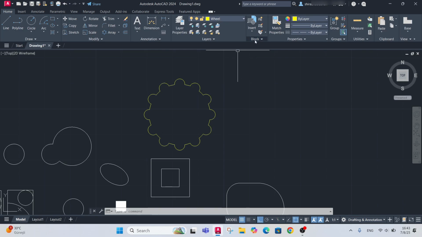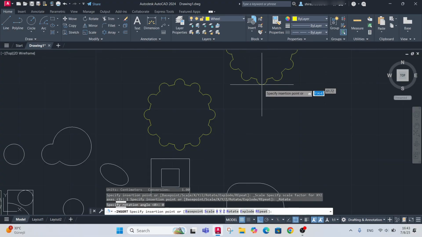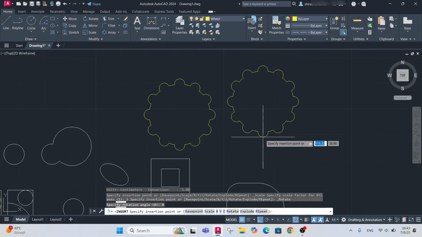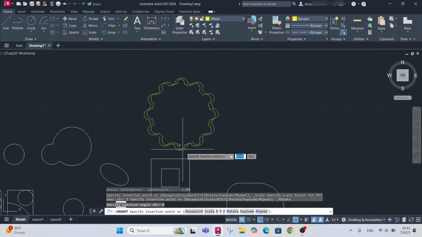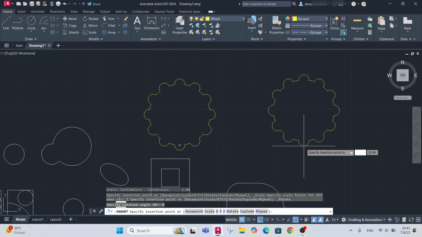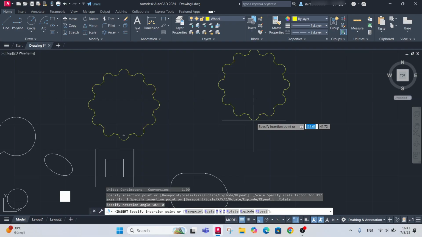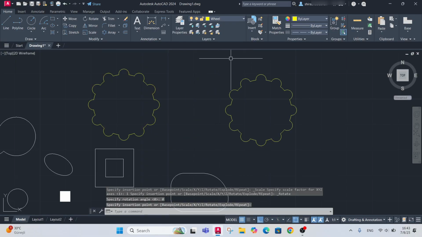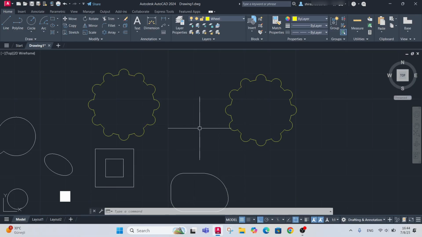Now it also appears here on insert. When I move it down, you will see it here. When I click it, it's snapped at the beginning of this point. You see I selected this point as the beginning, so it's the base point of it. So now I can move it maybe here. See? Okay, now what next?